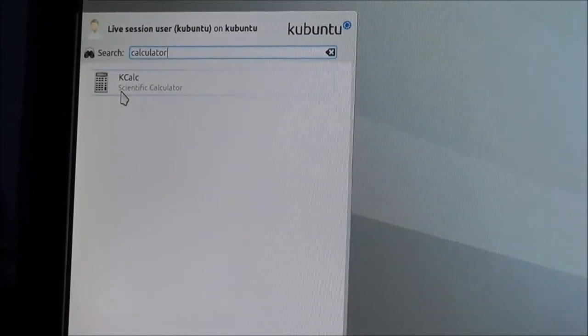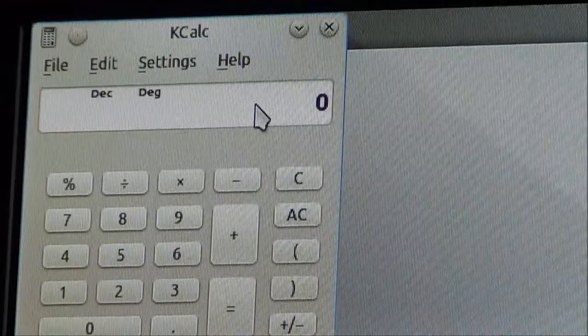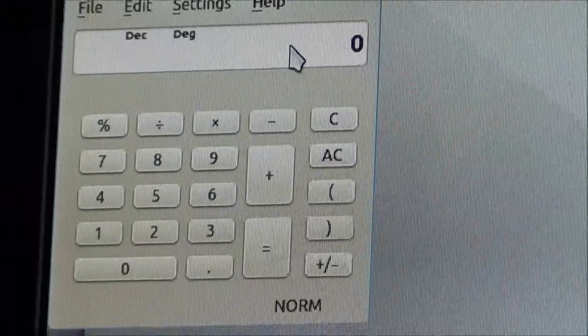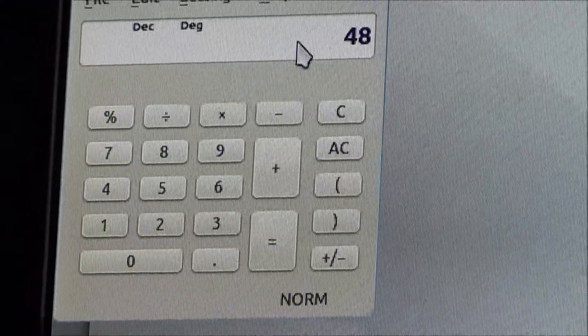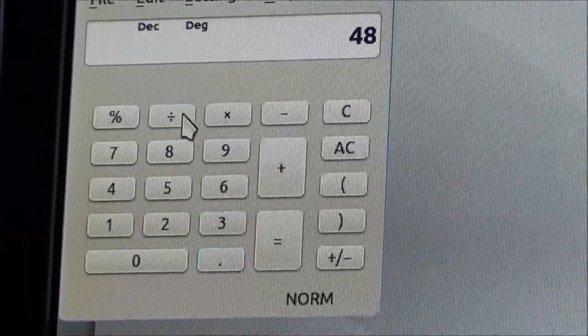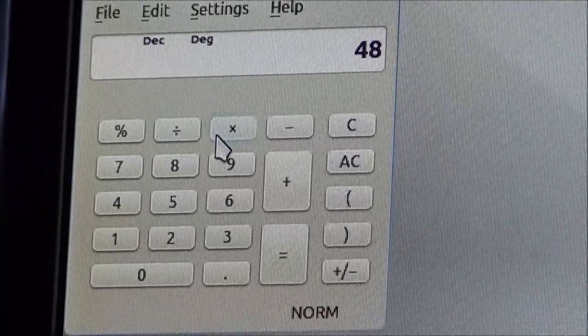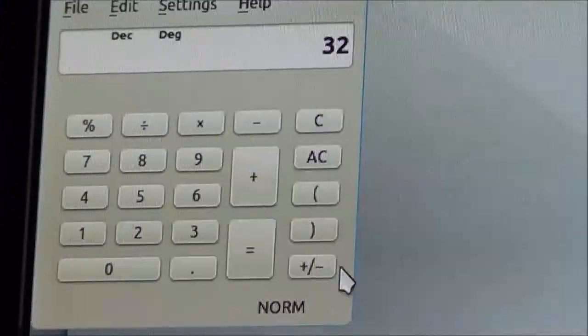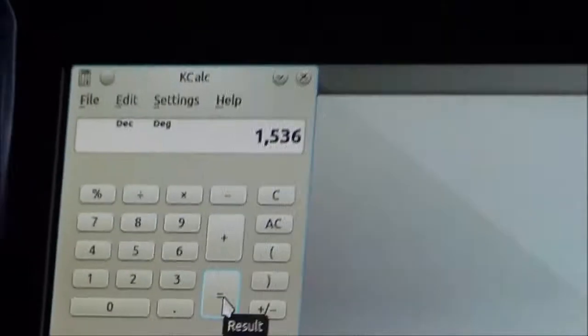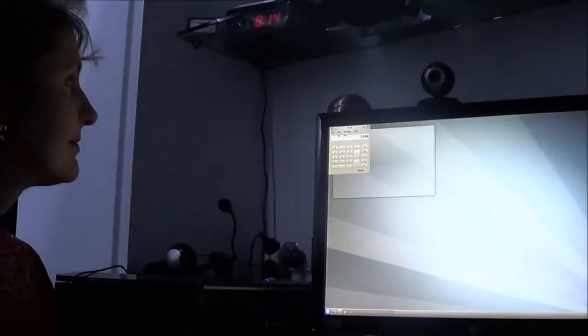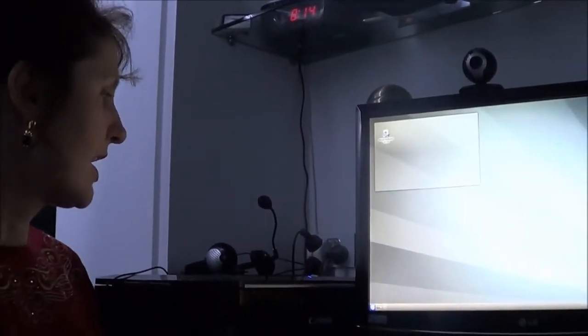Calc. Calc. There we go. Go ahead. What would you like me to calculate? 48 times 32. Where's the times? Oops. 32 equals. There we go.